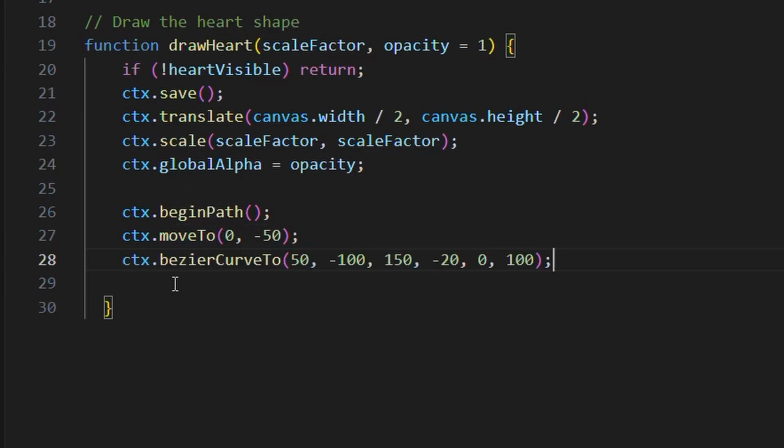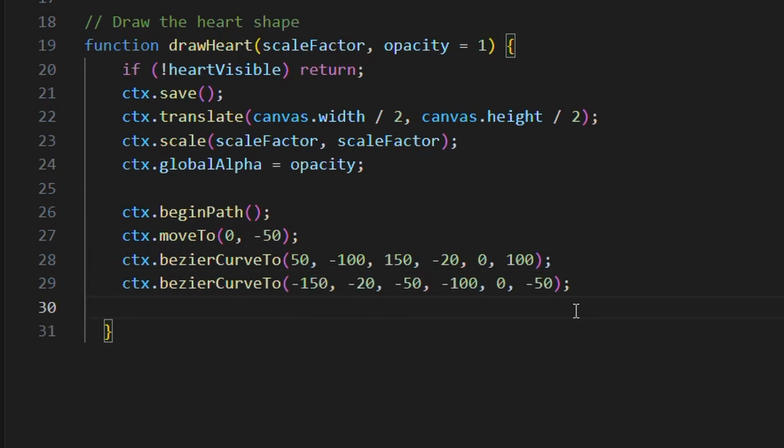To do the heart shape, I don't even know if I'm going to say this right, Bezier curve. I've never heard anyone actually say the name of this. Bezier curve. So this is basically going to start drawing the curve of the heart shape, and again this is going to continue making the heart. So the same way we did beginPath, we're doing closePath to end the drawing.